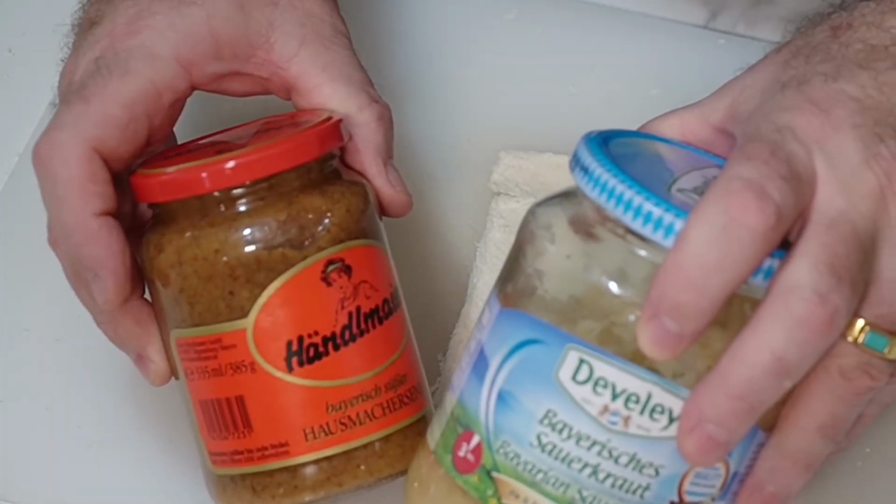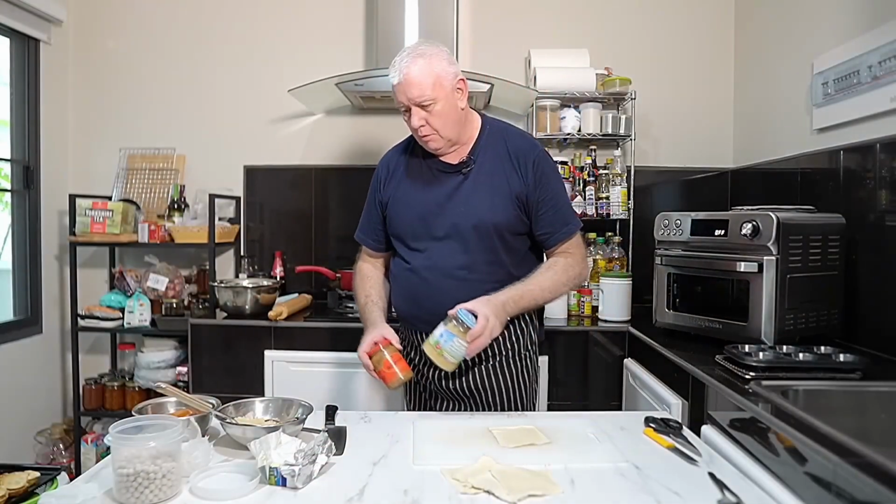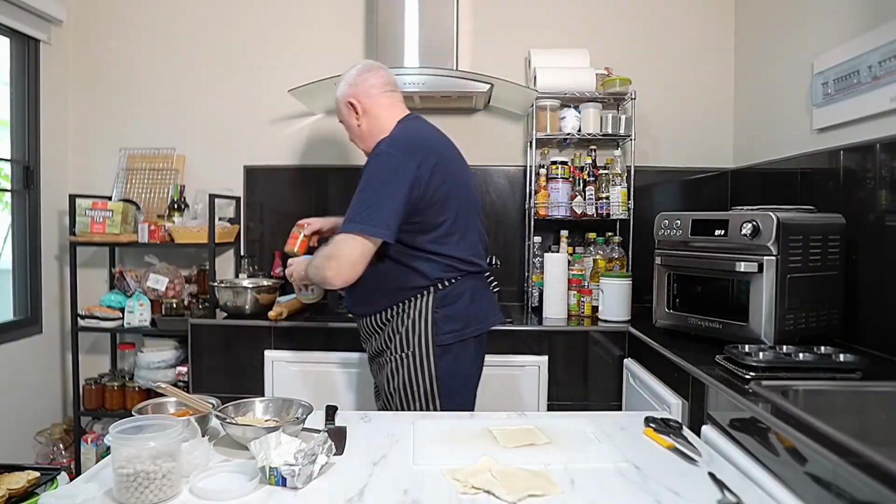And today we're using sauerkraut, which is German, and we're using Handlmaier mustard, which is sweet mustard. Works perfectly for this. Let's just put that out of the way.